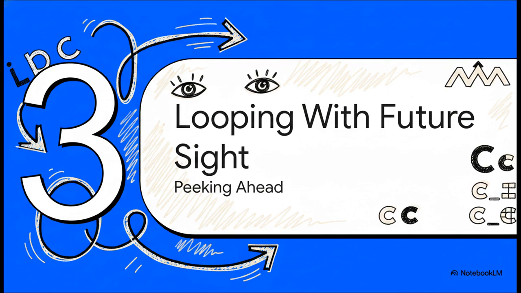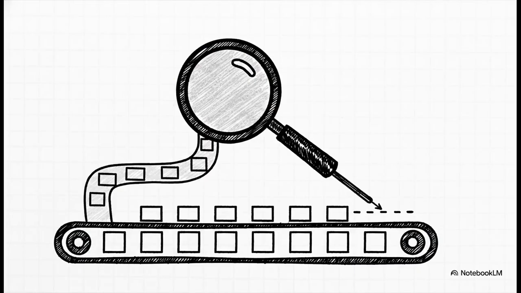Which brings us to part 3, looping with future sight. Let's look at how this builds into the actual core engine of the code. To process the text, the function uses your standard for loop, iterating from index 0 right up to the length of the string. But take a look at the specific syntax choice happening here. We are iterating strictly by the integer index i, instead of using a standard Go range loop, which, let's be honest, is usually a lot more common when you're dealing with strings. So why go with this manual index approach?